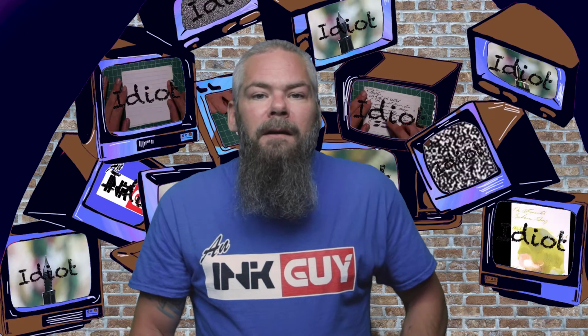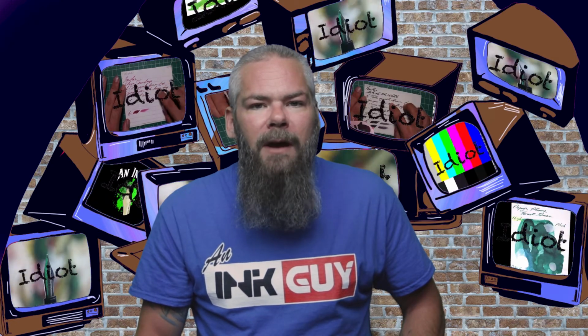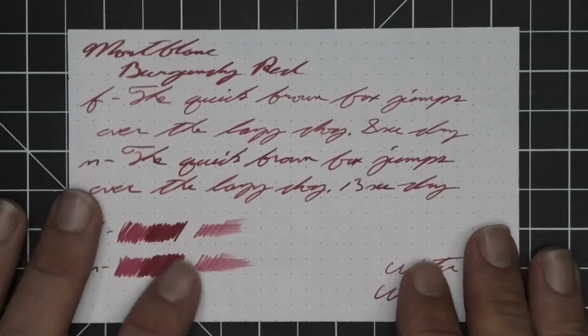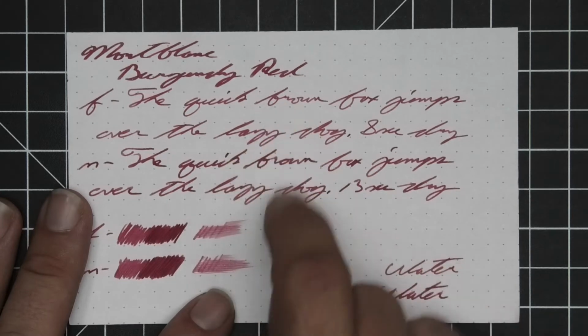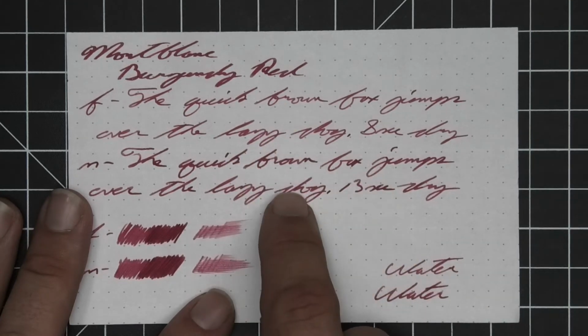The next writing sample is done on 80 GSM Rhodia dot pad. No bleeding, no ghosting. We get no feather, spread, halo, or sheen. We do get a little bit of shading that's going on in the extra fine, and we do have a couple lighter spots that show themselves in the medium.